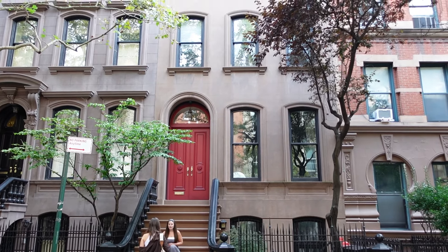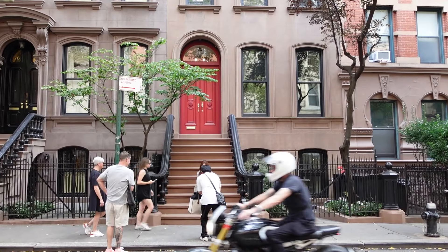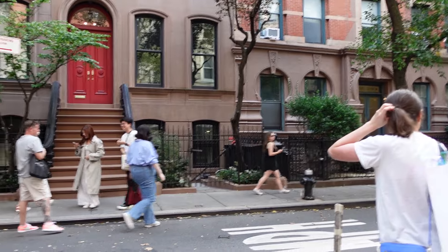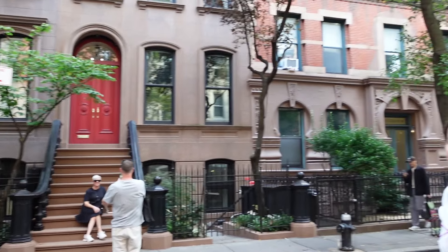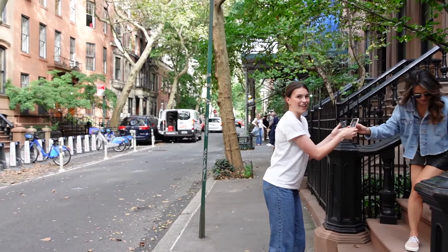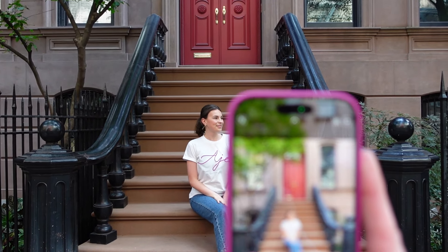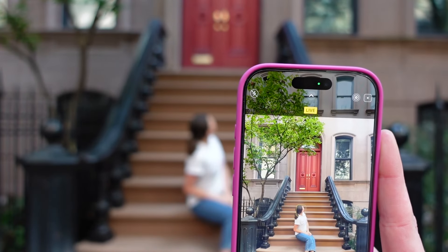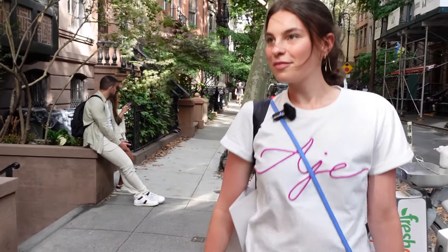Do you know why we've come to this specific street in the West Village? Of course — it's Carrie Bradshaw's apartment. Except it's actually not; it's further down the street. This is so embarrassing because we've watched Sex and the City so many times. When we turned up, everybody was taking pictures in front of the red door house. We did think the red door was suspicious, but I just thought they'd painted it, and Google Maps said it was this house. A good lesson in not being a sheep and just taking pictures somewhere because everybody else is. Pia still got some cute pictures with the vibe of the West Village brownstone and pranced around on the street that Carrie pranced around on, so we still got the vibes.